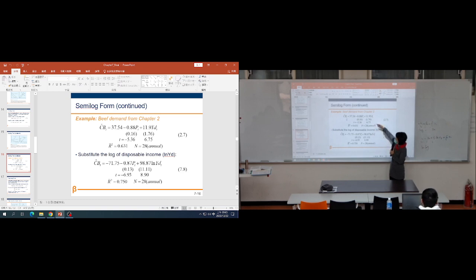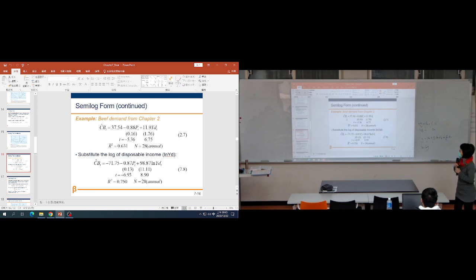And the difference of these two equations is just taking the log of y only. So they do have different x variables, but these x variables have a different functional form. But they have the same y. So in this case, we know that taking the log of the y is better than using the original level forms of the x variables. So yes, in this case, we can compare.